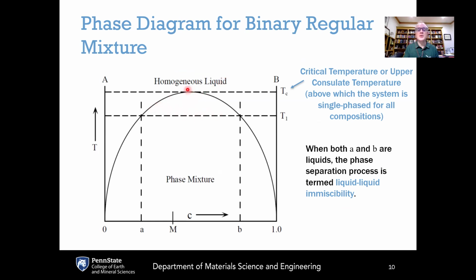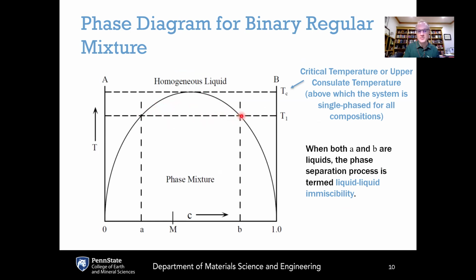So if the system drops below T sub c, if you are at any location on this diagram within the dome, then phase separation will be favored, and the system will want to demix into compounds that are on either side of the dome. So for example, at this temperature T1, if you are at any concentration in between little a and little b, so anywhere within this immiscibility dome, the Gibbs free energy of the system can be minimized by having that system phase separate into this little a phase and the little b phase at the boundaries of this immiscibility dome.